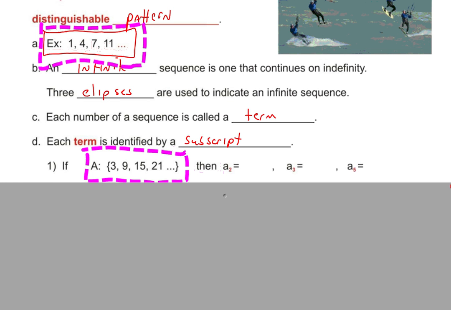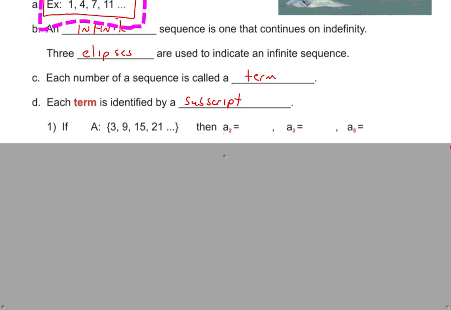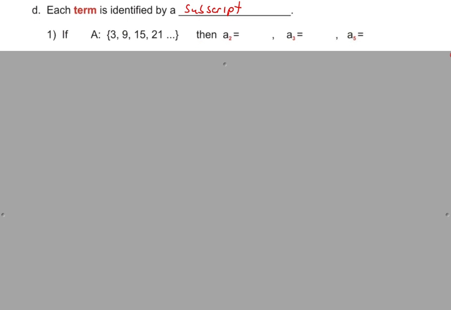Now, sets, you don't have a choice. Sets always go in braces. Sequences, sometimes not, sometimes yes. Don't let the braces throw you off. Not a big deal. Okay, so we're talking about sequence A right here, right? That's what we're talking about. Now, notice that the A there on the left for the sequence is a capital letter, and these a's are lowercase. When it's a lowercase letter, we're talking about the term. We're talking about the term. So lowercase a means I'm talking about a certain term from sequence A.